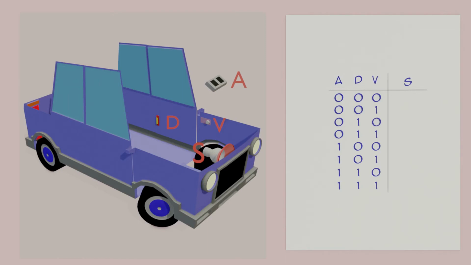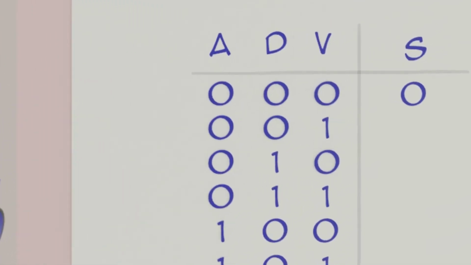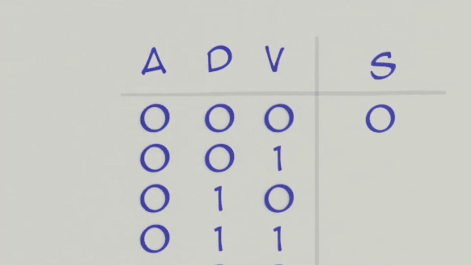Okay, now we've got all the inputs filled in, it's time to look at the corresponding output. We could, and generally should, go through each line of the truth table in turn and ask ourselves what should happen to the output for that combination of inputs. In this problem though, we can group together the cases where the arm switch is disarmed. We definitely don't want the siren to go off when the system is disarmed, irrespective of whether the doors are opened or closed or whether we detect a vibration. So the output for all of these cases is that the siren should be off, or 0. That's the first 4 rows in the table.